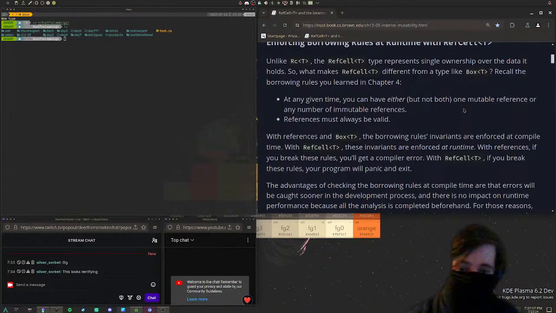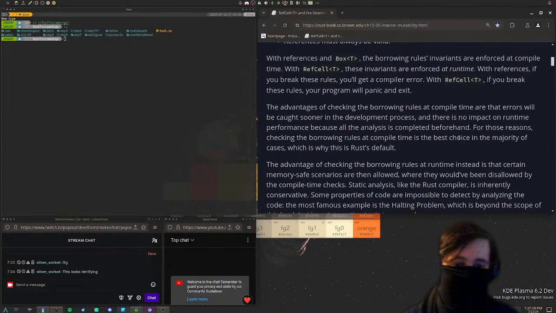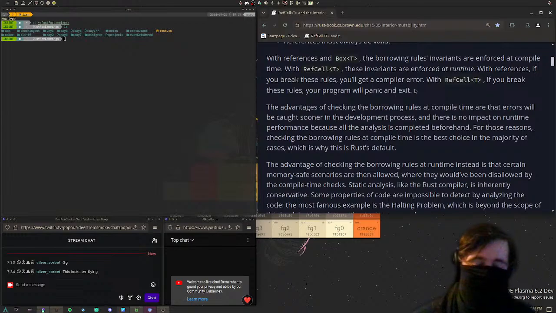Use RefCell with heavy caution, because it will just crash your program. This is why it wasn't allowed into the Linux kernel for quite some time. They needed to have better ways of not just panicking. If that was placed into the kernel and there was some issue, we would have the issue we had with CrowdStrike recently, where a bunch of Windows computers just died. We really don't want that, so this is a very scary thing to be working with, I guess. Use this as little as possible is my takeaway.